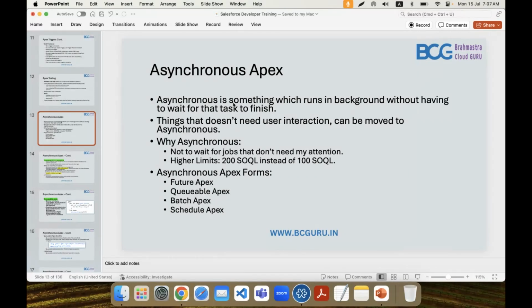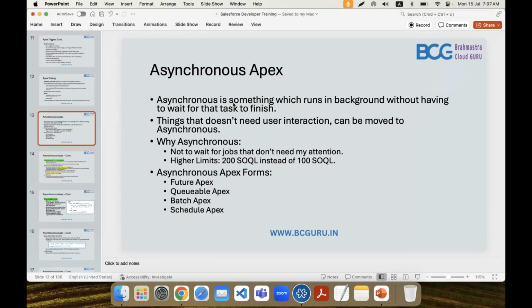Just like in a normal Apex transaction, we can write only 100 SOQL queries, but in asynchronous Apex, 200 SOQL queries are permitted. Whatever limit applies in normal Apex execution doubles in asynchronous Apex.